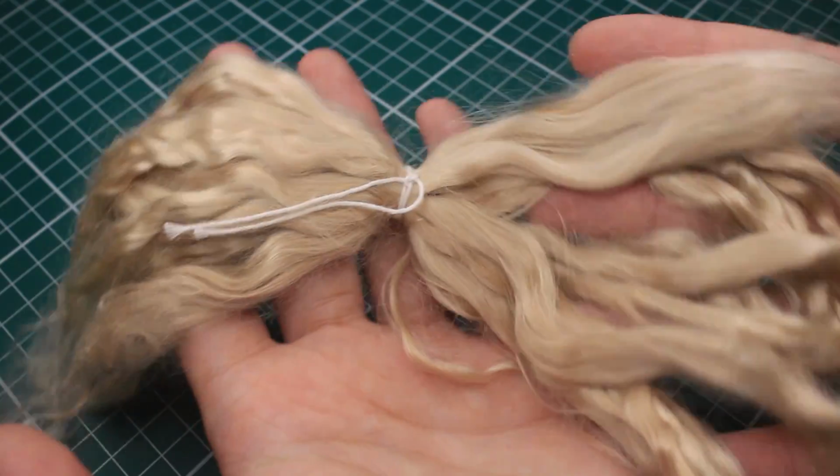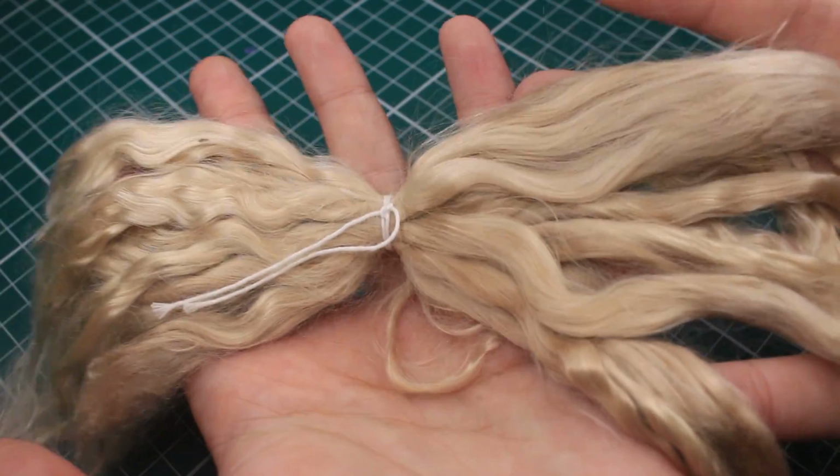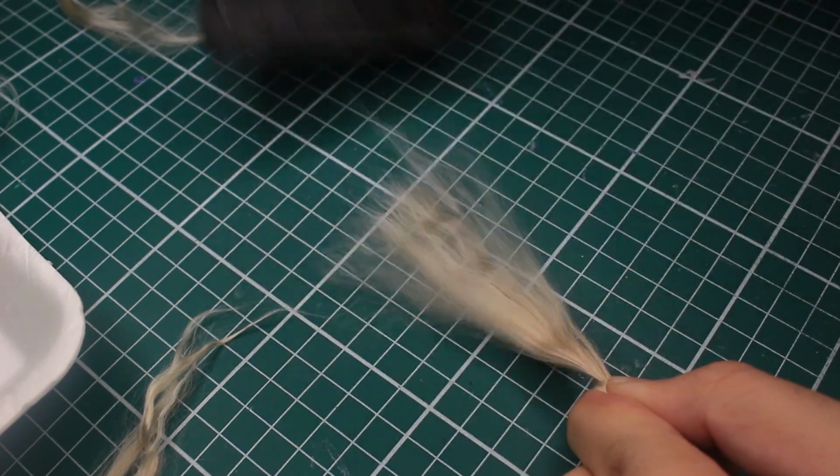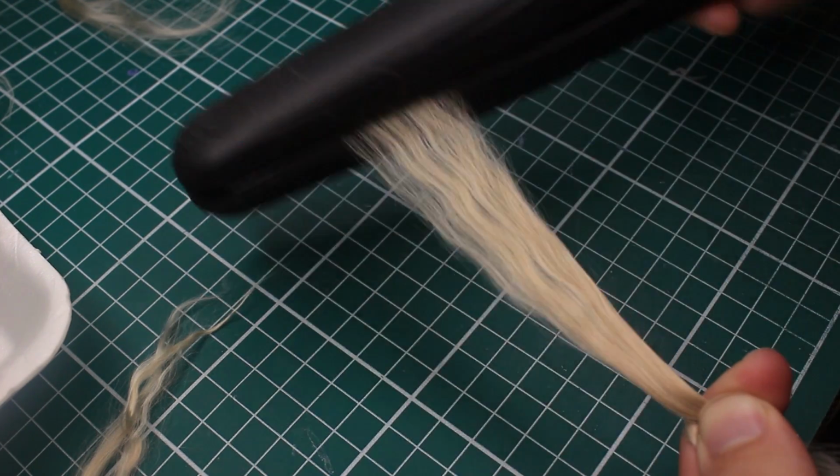Then for her hair, just like with Aisha, I'm going to use this beautiful alpaca hair. I already processed and washed it off camera, and now I'm just going to brush it with a pet brush, then iron it with my hair iron.